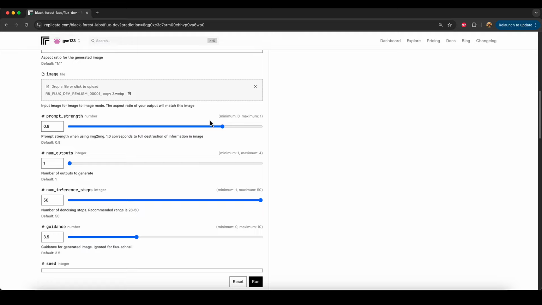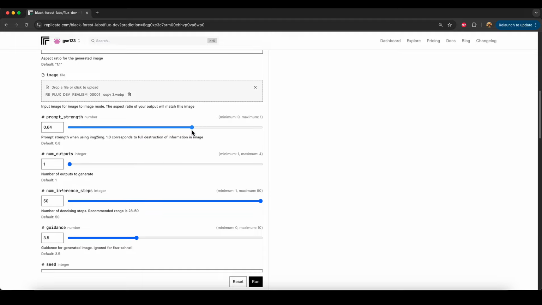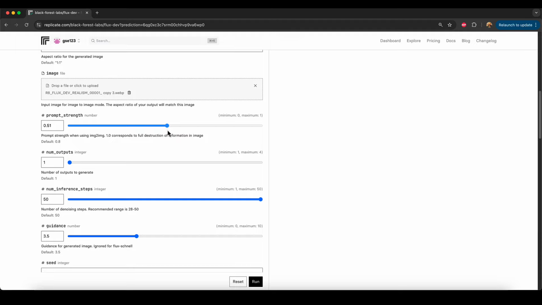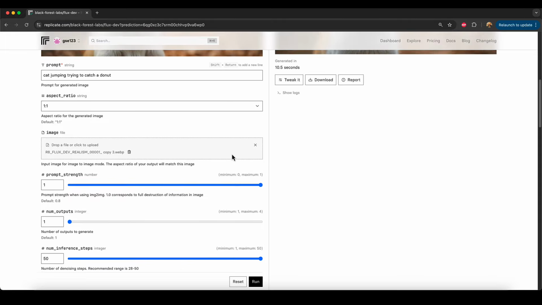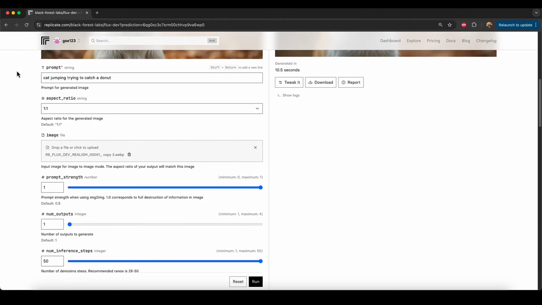But you can adjust this left or right. So if you go less than 0.8, the more to the left you go, the more that the original reference image will influence the final image. Just for extreme sake, if you took this all the way down to 0, it'd just replicate the original reference image 100%. It'd just duplicate it basically. If you're all the way to the right, it would be as if you're not using a reference image at all, and it would 100% be using the prompt.